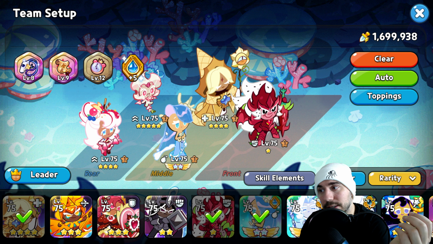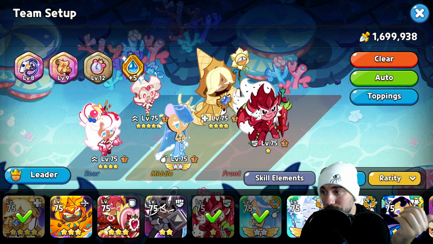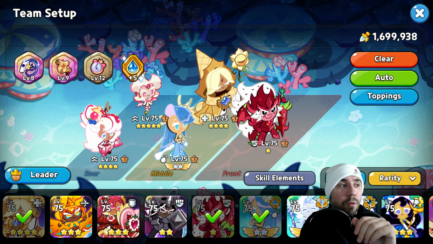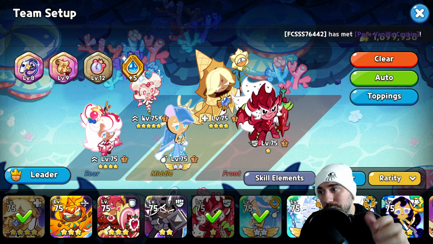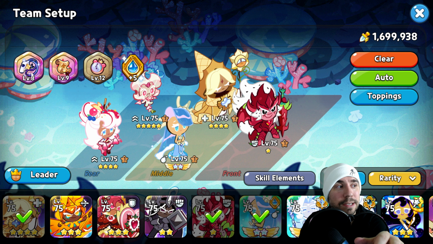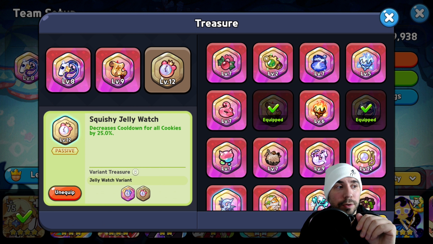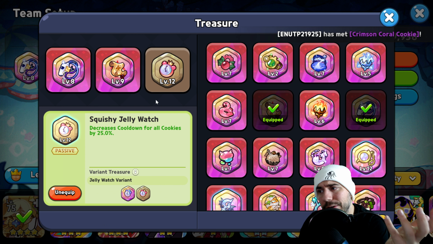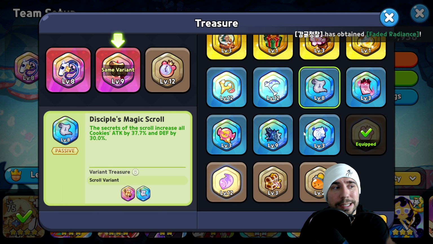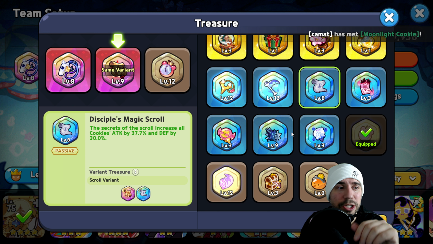Now, as a free-to-play player, you can see exactly where my team is at here. You want to try and maximize your skill powders there, even though we're already at 70, which is great. You can go that additional 5, the last mile, as we like to call it. We're focused on attack when it comes to treasures. We do want to get that attack in between Pitaya and Sea Fairy here. So we're actually going to be on Dream Conductor's Whistle, attack with Old Pilgrim Scroll, and Squishy Jelly Watch. Now, if you do run into some problems with defense, like we talked about, this is always a good one to flip in: Disciples Magic Scroll, get a little bit more additional defense in, and you should be just fine.